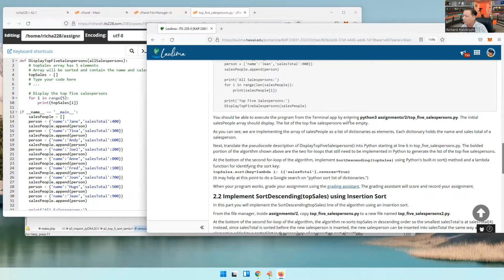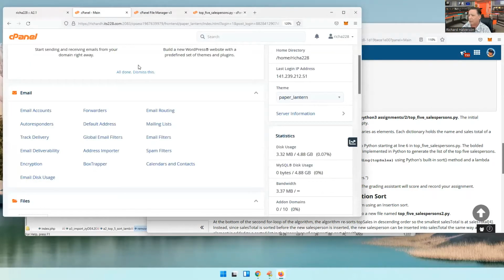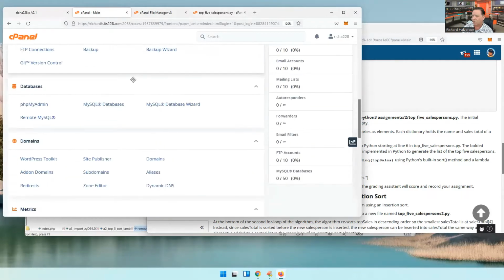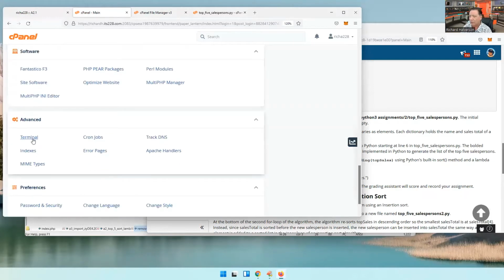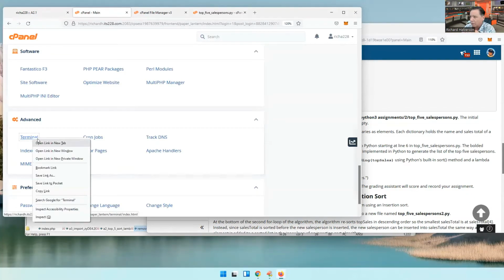And then what do I do next? I should be able to execute it from the terminal app. Let's do that. So I'm going to go back to the main cPanel and scroll down until I find advanced. And in advanced, there'll be terminal. Now, if I click on terminal here, this does not pop out a new window, so I want to make sure it does that.